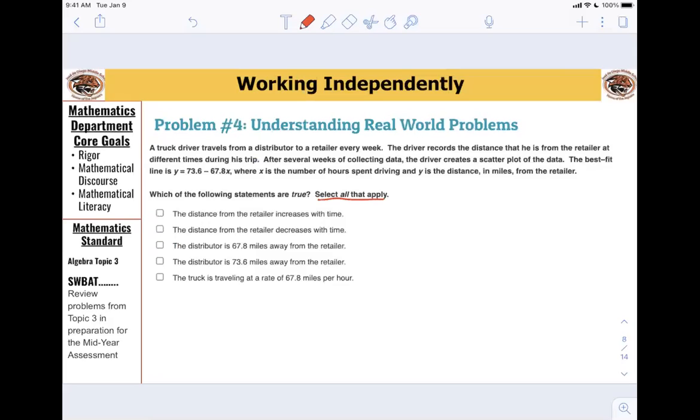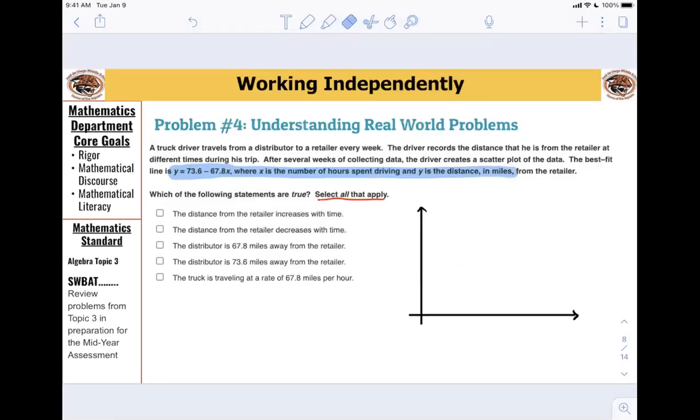Okay, so there's a lot of information, but the most important bit of information is this equation, and then the information that they tell you after that. So don't worry too much. A scatter plot, guys, is basically like, in the real world, things don't work out perfectly. We'll learn a little bit more about this very soon. This is actually what the next topic 5 is about. But basically, when you measure things in the real world, life doesn't work out perfectly. So you're not always going to get a nice, perfect graph of a straight line.